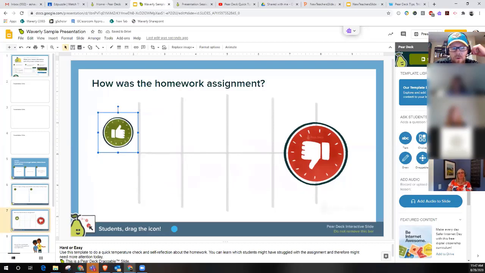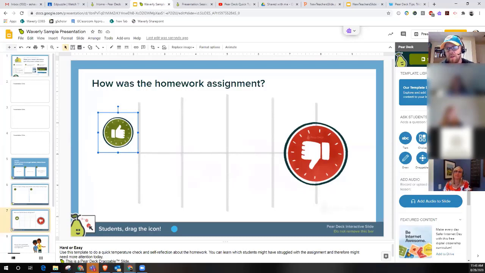So a couple questions. How do you see the responses before they get posted? You'll see them in the dashboard and you can review them there before you decide to show the students the responses. So you don't even have to show them. Right, exactly. I would only choose to show them if you think there's value in showing them.